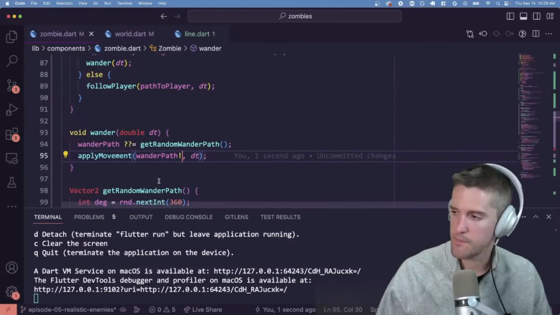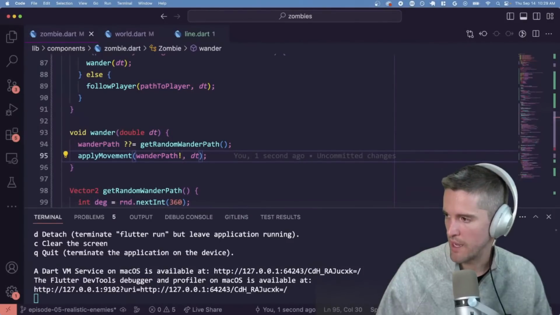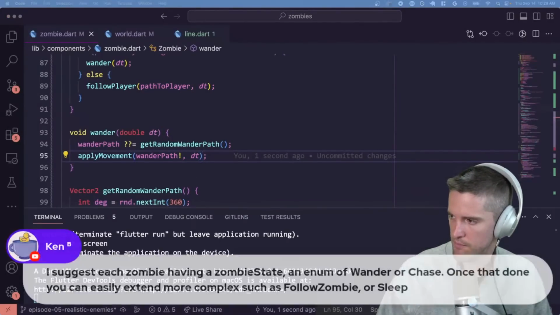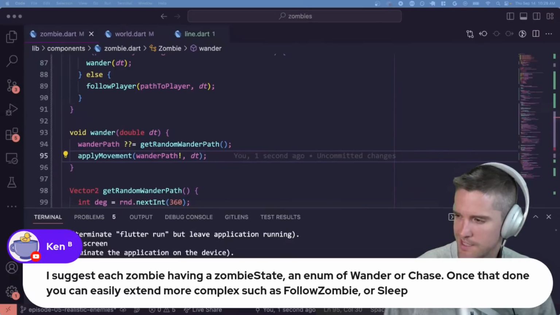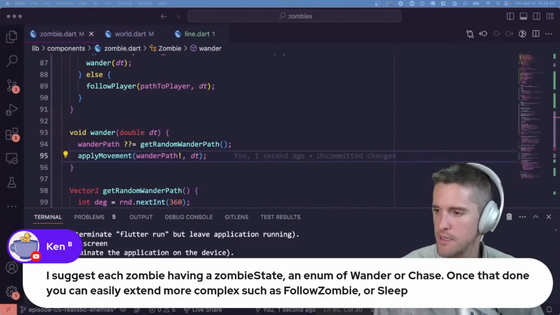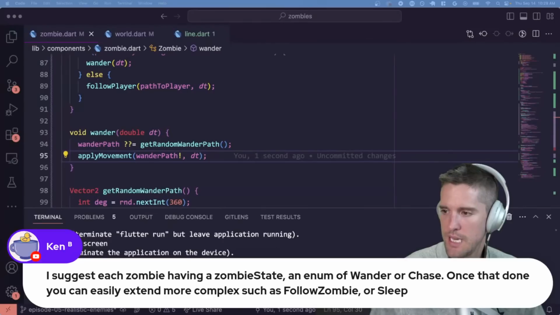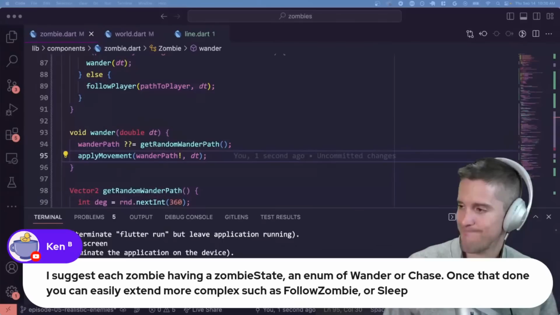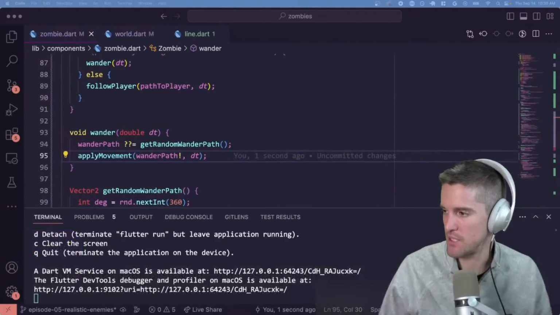Okay, great. I haven't looked at chat in quite a long time. I suggest each zombie having a zombie state, an enum of wander or chase. Once that is done, you can easily extend to more complicated states such as follow zombie or sleep. That's quite good.